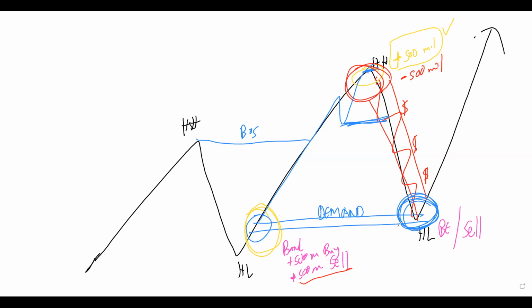It'll be a little bit more clearer in the next example that I show you guys. But from here, when they enter this, they enter again the plus 500 million, and they just ride this all the way up. Okay, so that is the thinking behind smart money, and how to identify it on the chart. I just want to show you guys one more example.